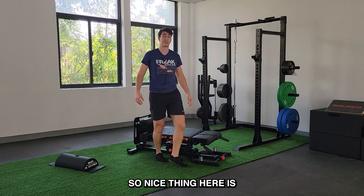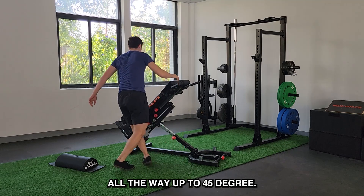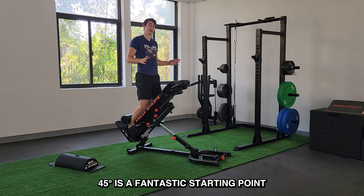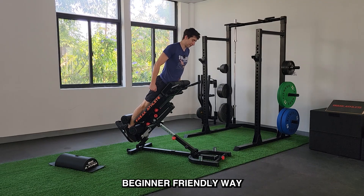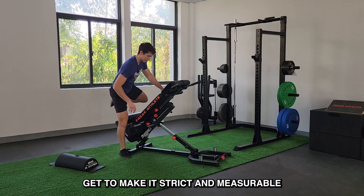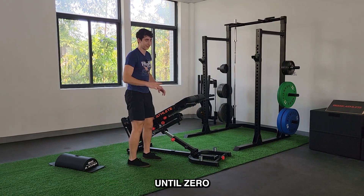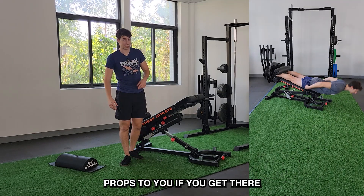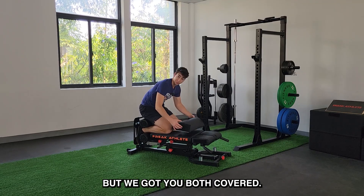You have 10 levels of incline, from zero all the way up to 45 degrees in five-degree increments. 45 degrees is a fantastic starting point — if you're coming off an injury or new to Nordics, it's a beginner-friendly way to get started. Even use your hands for assistance. As you get stronger, you progress down and make it strict and measurable: 40 degrees, 35, 30 — all the way down to zero and beyond. We even have declined Nordics, which is just an insanely difficult movement. There are two kinds of people: Nordic people and glute ham raise people — we got you both covered.